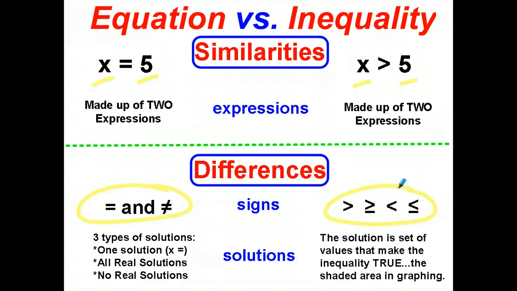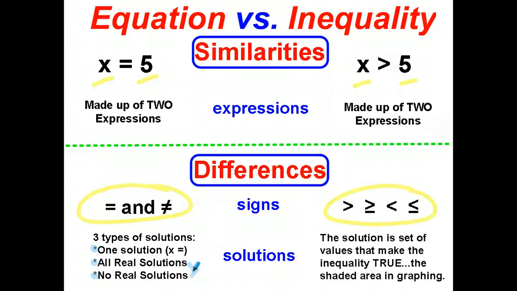And the other major difference is solutions. It's really important as we think about the solutions in the equation that we remember there's three different types. We can just solve the equation and get x equals something or y equals something. But then at the same time we can end up with these two special circumstances here at the bottom: all real solutions or no real solutions. And remember, those happen when our variable disappears and we're left with one number is equal to another. And either you end up with a true statement, which is all real solutions, or with a false statement, which means there's no number in the world that could make that statement a true fact.